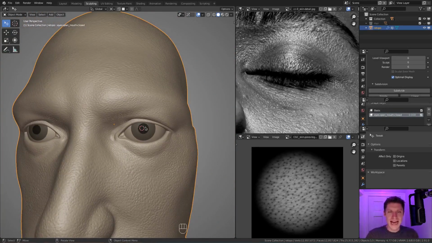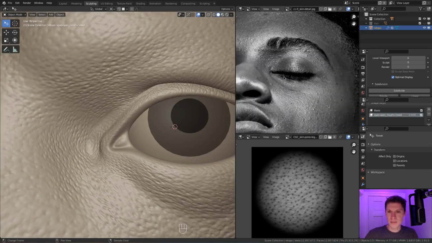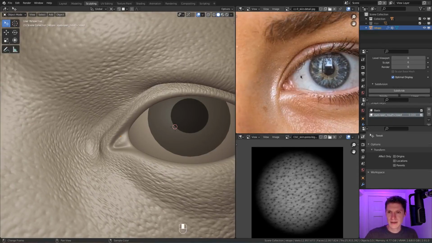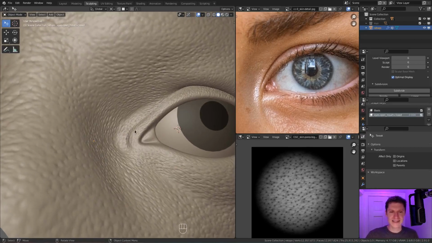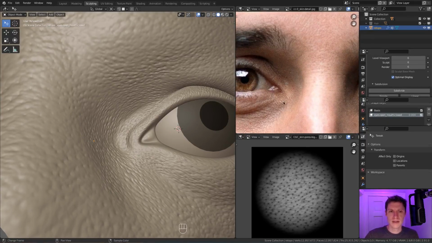Okay, right. So we have added the first layer of pore details. But having looked at the eye this closely again, there's also some mid-level details that we need to update, especially on the inside corner of the eye, the caruncle. If we compare that to a reference photo like this one, this is a good one, you can see that there's more happening there than our simplified version. Also, this inside ridge is kind of blocky, so we want to smooth that out. I think I have a better picture up here of what that kind of looks like.